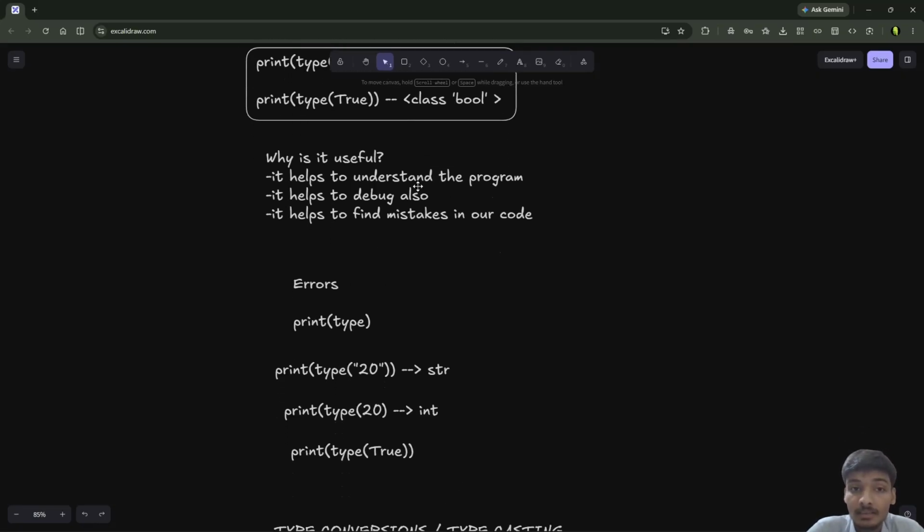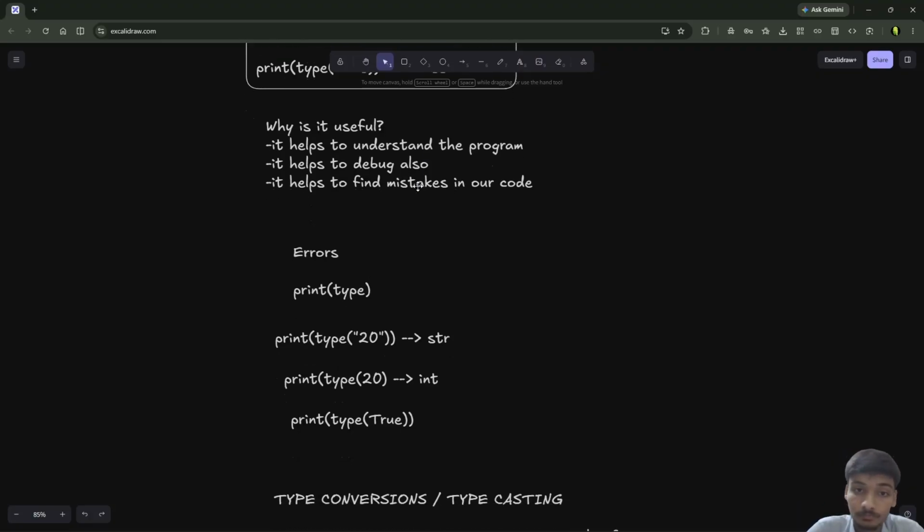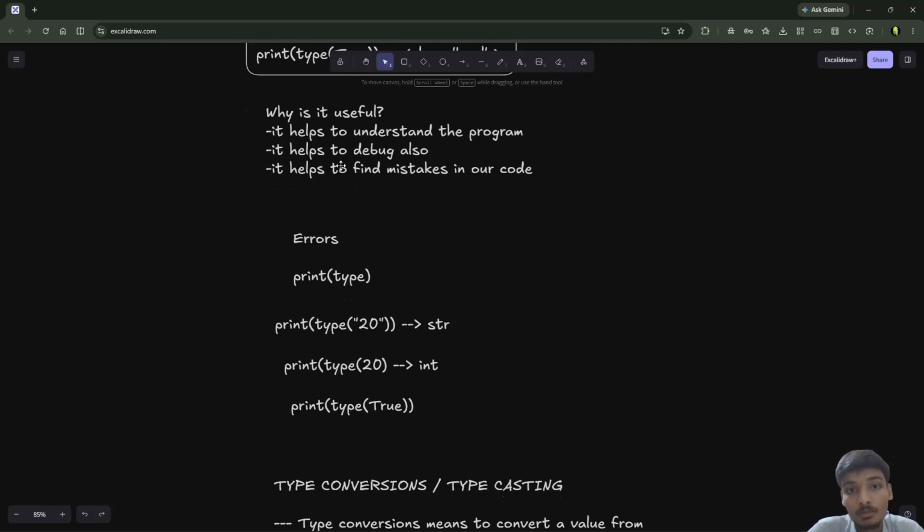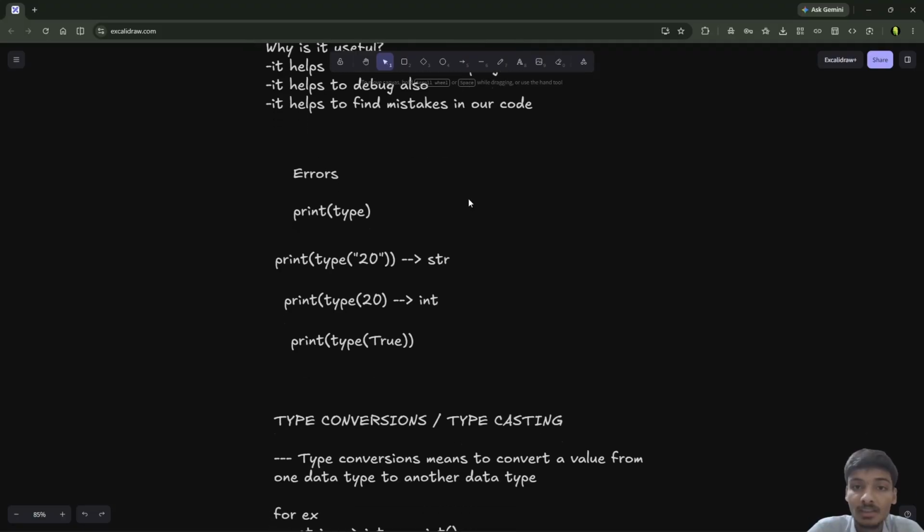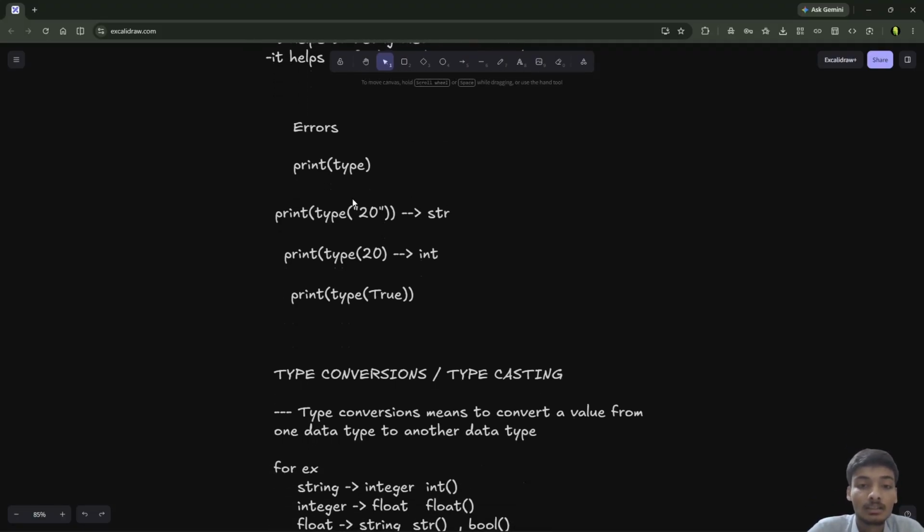We also understood why the type function is useful: it helps to understand the program, debug it, and find mistakes. Then we talked about some errors people make while writing the type function.